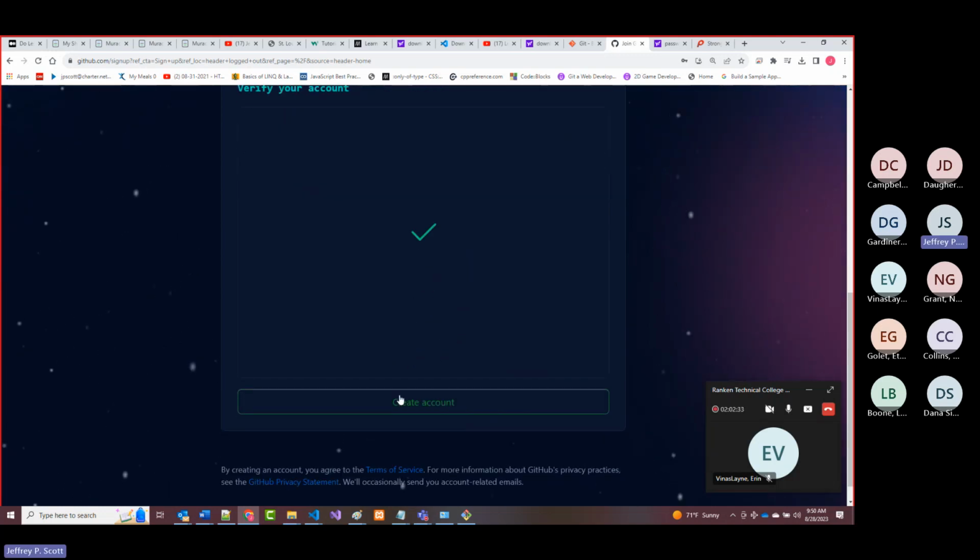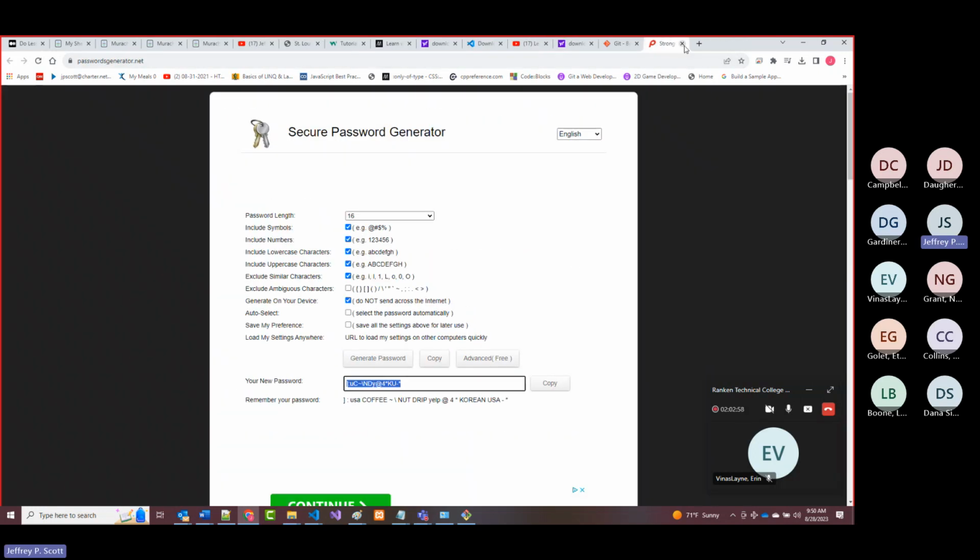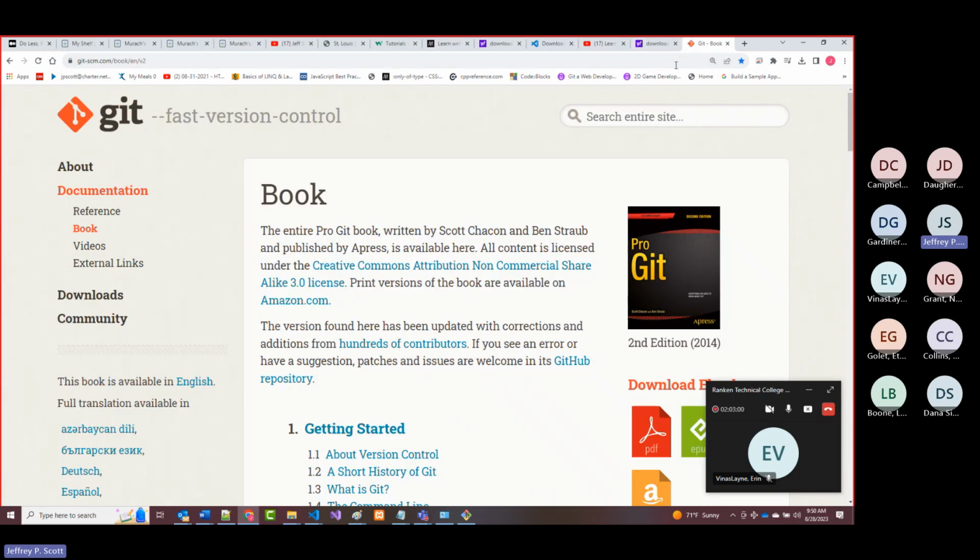Now, when I click create account, and I'm not going to create it, usually what happens is you'll get an email on your Rankin account. That'll have some of the information on it. But if you've done all of that, you will have your account created. Now, again, I'm not going to do that because I've already got an account. So let's talk about what's going to happen then.